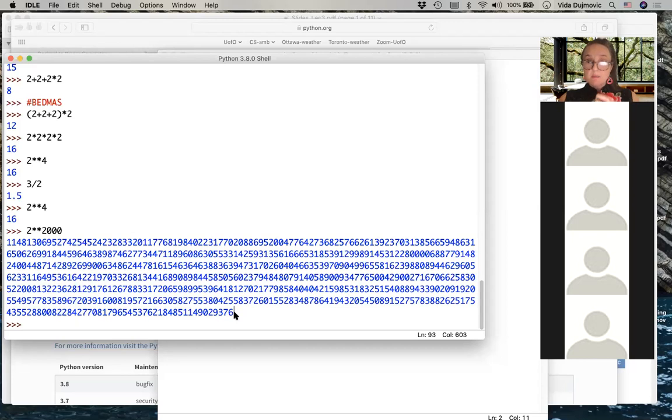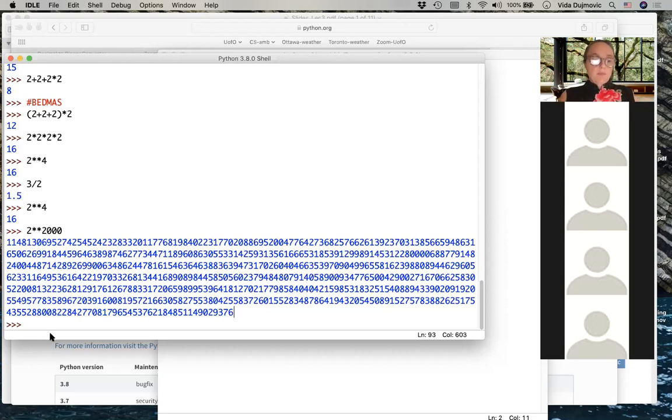They are not approximations. I guess your whole memory is a limit, but numbers of such size don't really exist. I mean, they exist mathematically. But yes, integers are represented exactly in Python. Okay, let's have that in mind. Integers. And here we have an expression that works as you would expect in math. This is what you want, right?